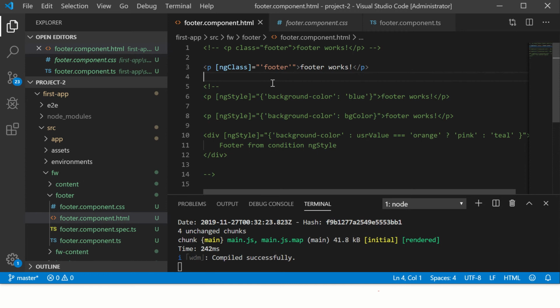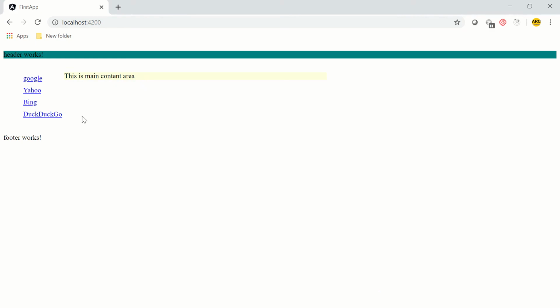Now you would be wondering, why do we want to do this? What purpose does it serve? We can use a class name. Absolutely. If you know that you have a certain class you want to use, you can always use the class attribute, no problem. But with the NgClass directive, you can do it in a much more powerful way. Let me give you an example. I'm going to remove it here. So there is no class, there is no background.